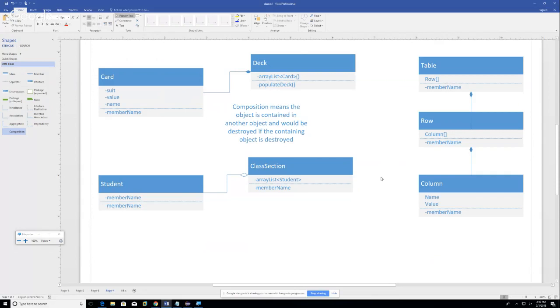Does that make sense? I'm going to write a little note about aggregation, and then we'll call it somewhat good. Aggregation means the class is contained in another class, but also has a separate existence.